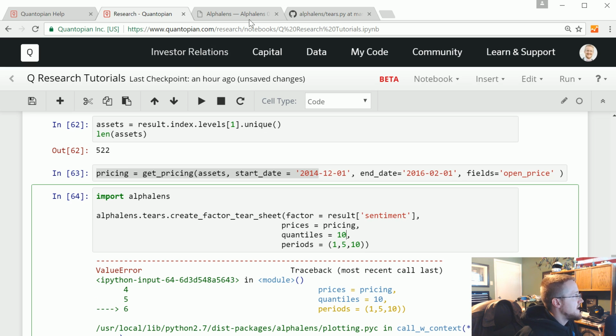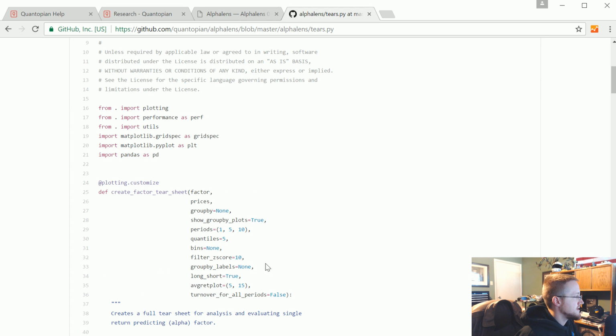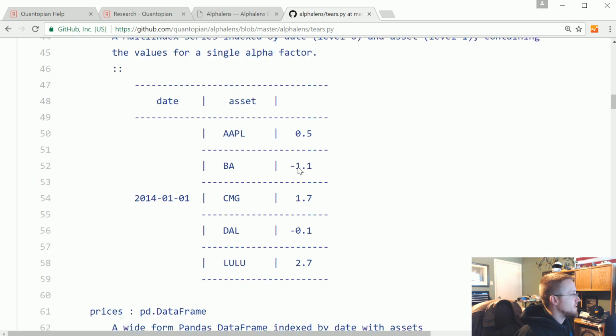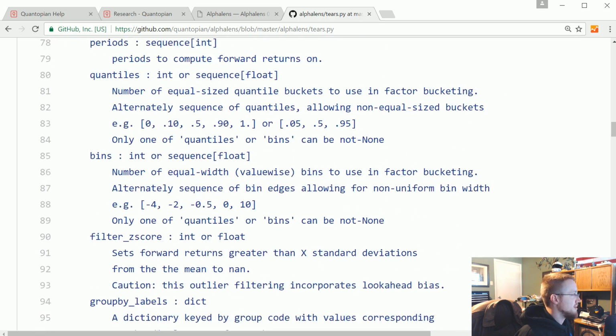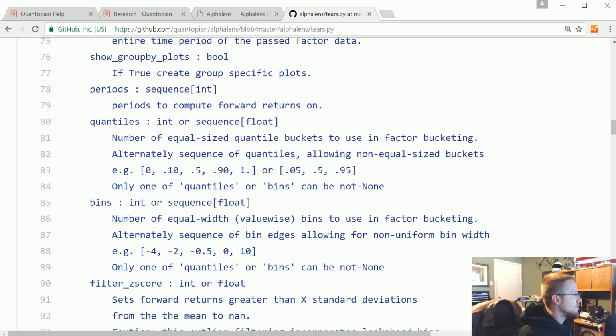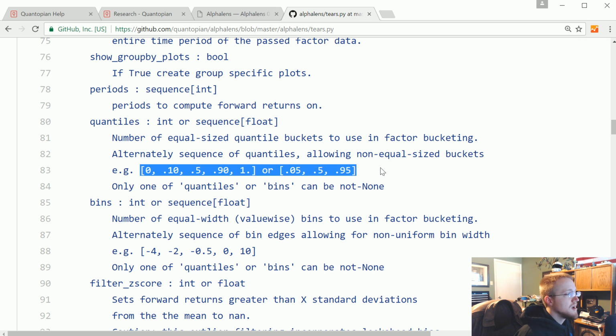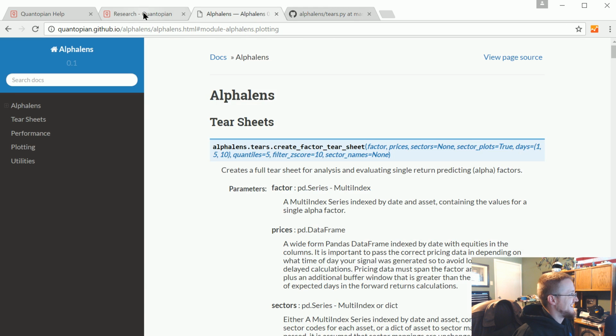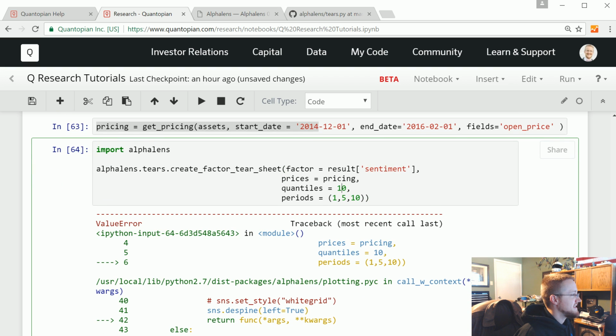That would be nice. Now, in the documentation, the reason I was here is I was looking, and you can see quantiles equals 5 here. That's probably really small. That's huge. Okay, good. So quantiles equals 5, but we can come down here to get this beautiful doc string, by the way. I love it. Quantiles can be an int, or it could be a sequence of floats. That's live on the GitHub, but on actual Quantopian, they're using an older version. It just hasn't been updated yet. Update it. Okay, so it's just not that important compared to probably other things.